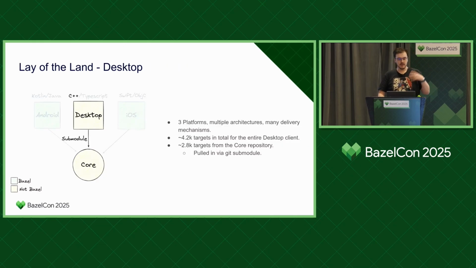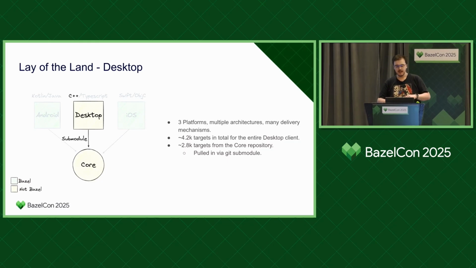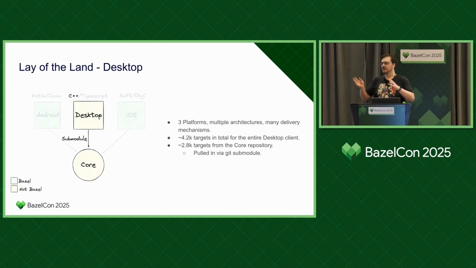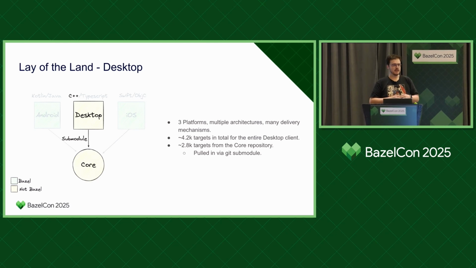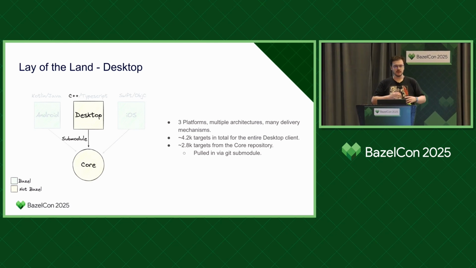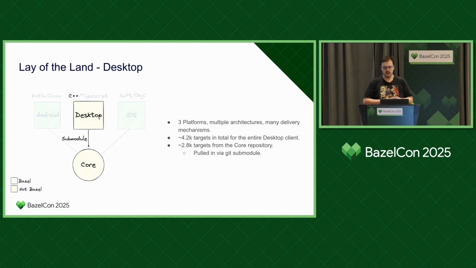And so these desktop clients is just C++ with a whole bunch of TypeScript on top, but we're focusing on the C++. And we've got a number of different platforms to consider for the desktop, right? We've got Windows, we've got Mac OS, and we've got Linux. We've got a bunch of architectures like x86_64, ARM64, technically x86 as well at one point, and then we've also got to think about a dozen different deliveries that we need to make to like Epic Game Store, Windows Store, Snap, Debian, and all sorts.